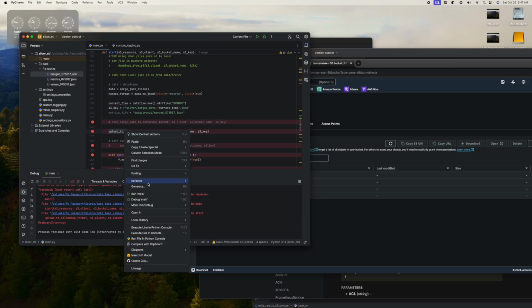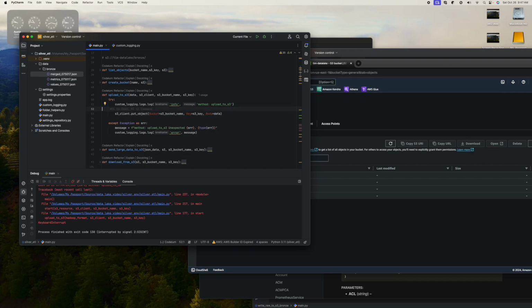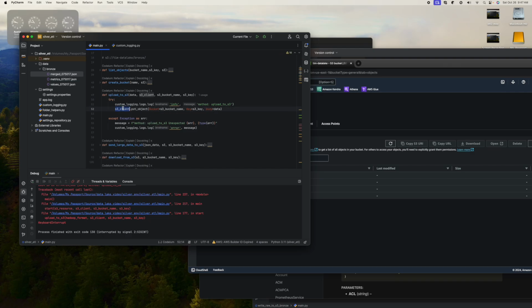Now, if you go look at the upload, let's go ahead and go to it. So we're logging. I don't need to do this, but this kind of just forces me to see that it's a client. I guess I could just clean it up a little bit and say this, paste, and then just do that. And that's really all it is: the S3 client, the bucket name, the key that we created, which is really just your file structure, and then the data itself.